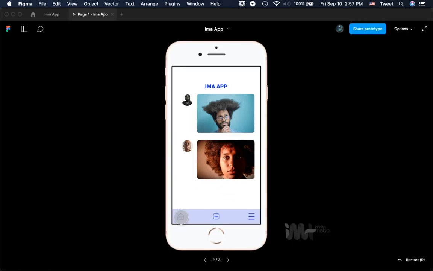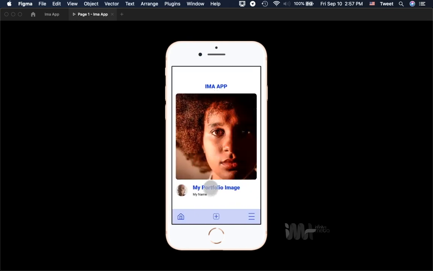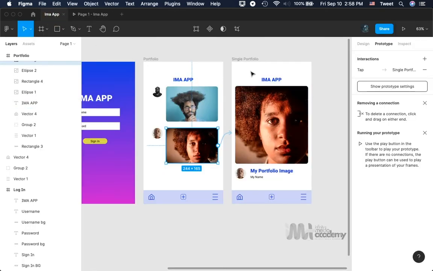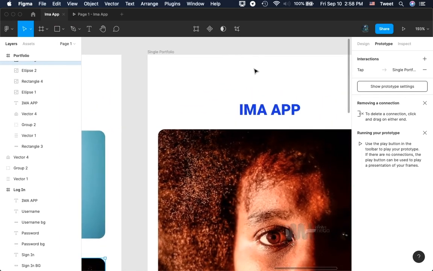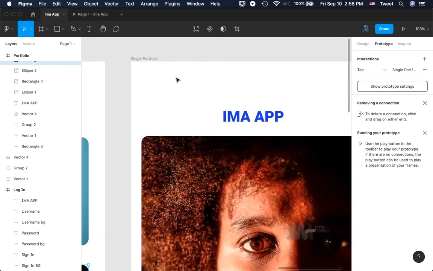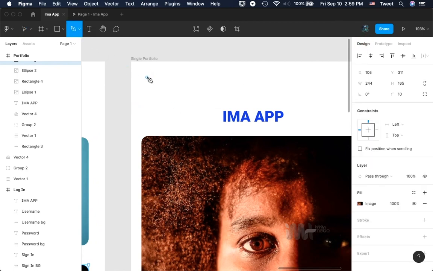All right, so now if we click on the image you can see over here, it will display the single application screen for us. Right now we need to be able to navigate back to the portfolios page of our app. So we are going to quickly create a back button somewhere around there so that our users will be able to navigate back to the portfolios page. So let's quickly do that on the single image page over here. So I'm going to click on the pen tool, go back to the design tab, then let's quickly draw the back button over here.